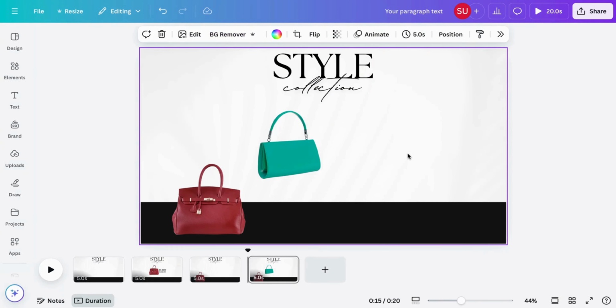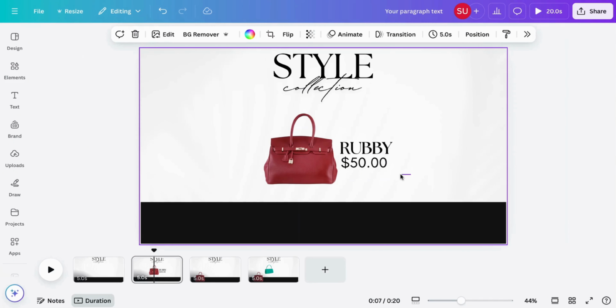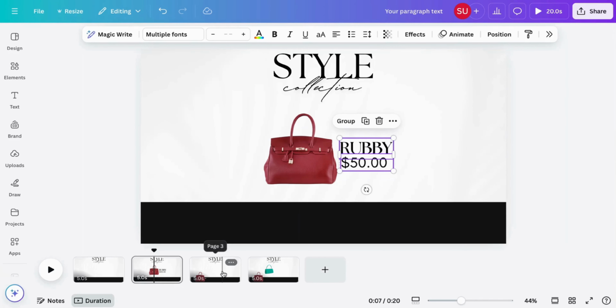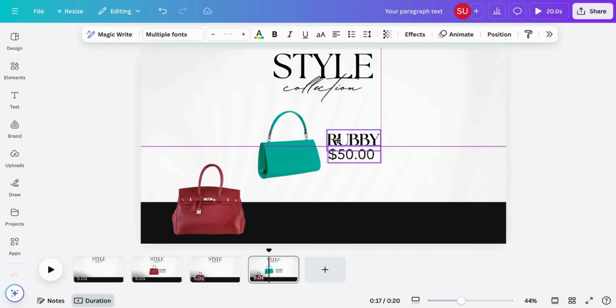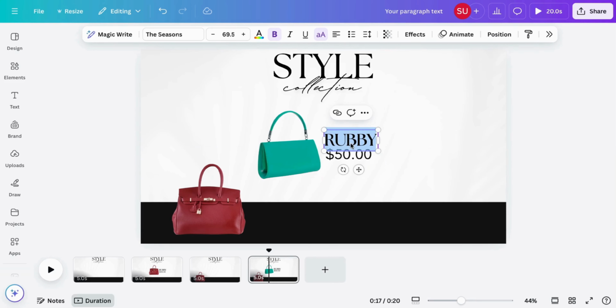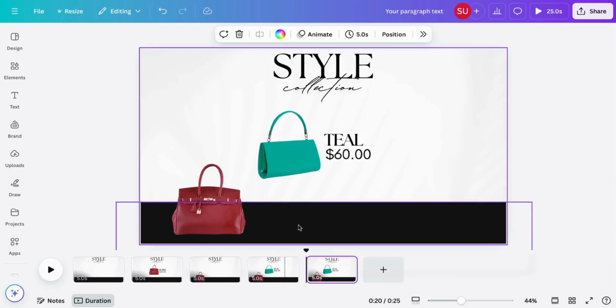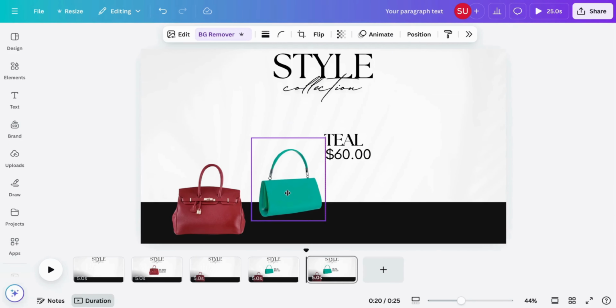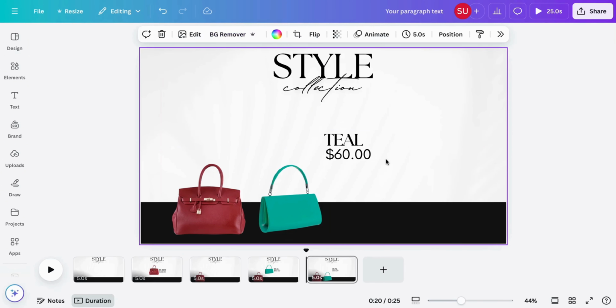And put your text. So I'll just come here, select this text. Then I will duplicate this page, move this downwards like this, and then delete this.